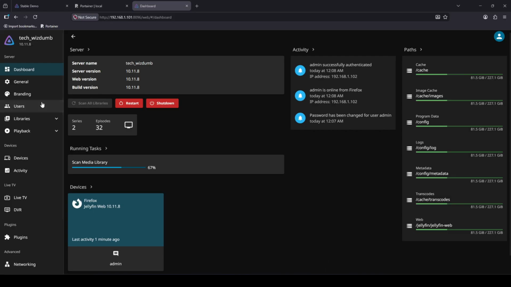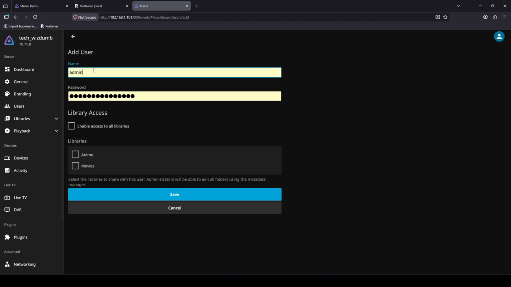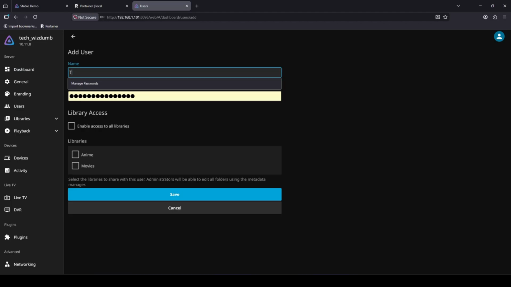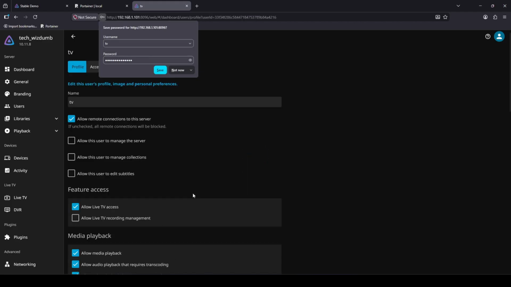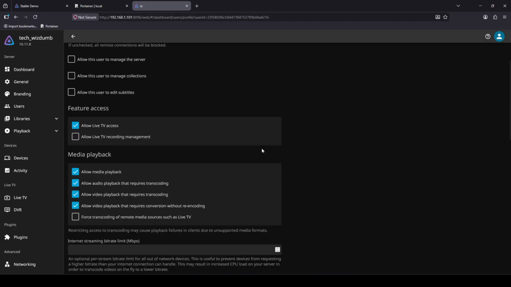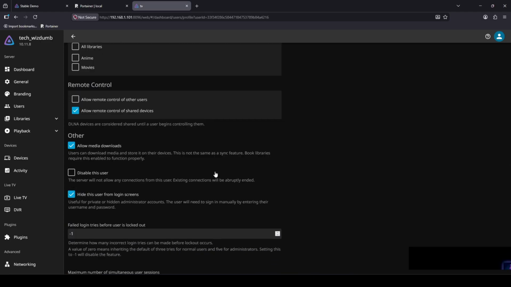One last step, adding users. Right now, we only have one admin user, but if you want to share your media library with friends and family, or you want more control over who can access what, creating a separate user is the option we have. You can create a user for family, for friends, and even for a specific device. I'm going to create a user for my TV. You can select which library you want to share with that user. In my case, I want to share both. On the next screen, we have some more options to control what the user can do. Choose what you need and hit save.